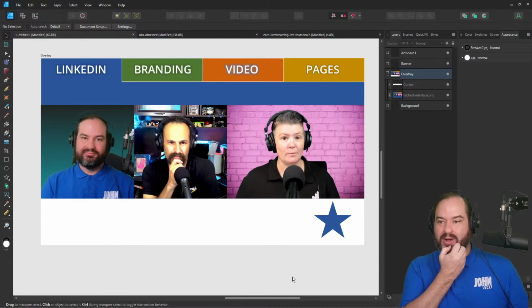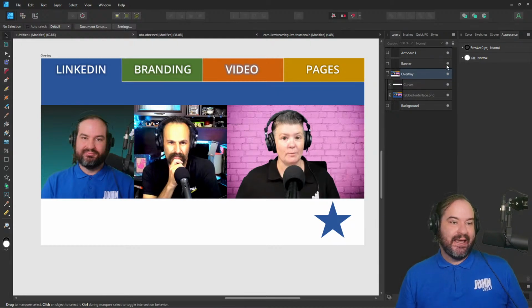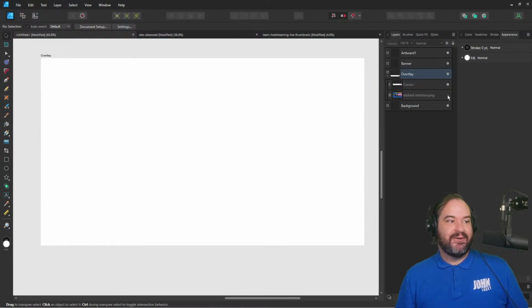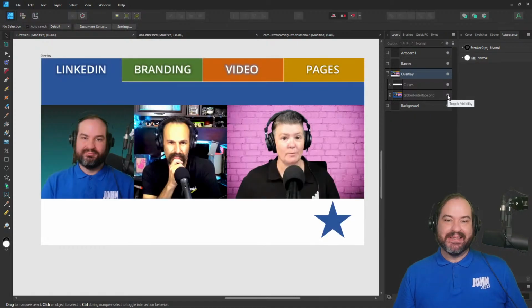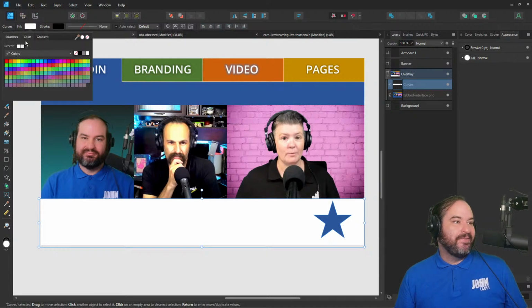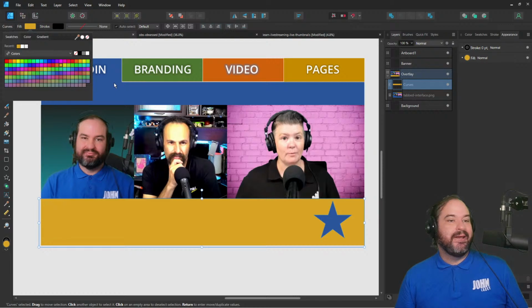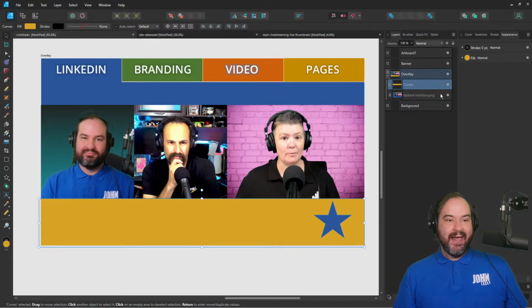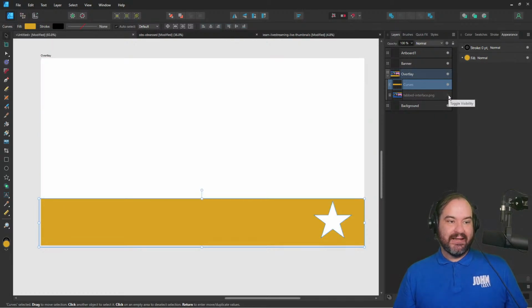Once I actually export this, you'll get some sense of this if I toggle this off, although in this case it's a little hard to see because everything is white. So maybe let me try and change the fill color again. It doesn't seem to particularly like me today. There we go, let's try that, for example. Let's toggle the visibility, and we can export this in a graphics format such as PNG or GIF, and then you actually see part of whatever's underneath it. So you can do that.